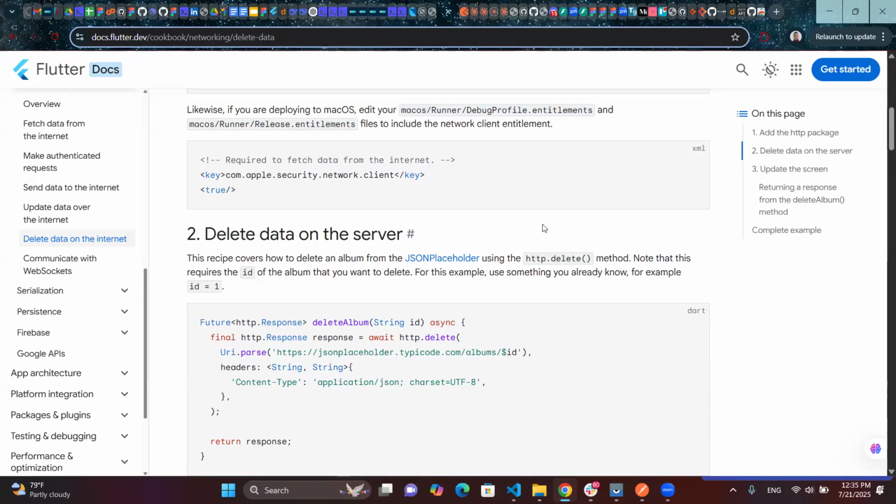So there are actually a couple of responses. You have response.body, response.headers, response.status code. The status code could be 200, 300, 400, 404, 500, and a couple of others.